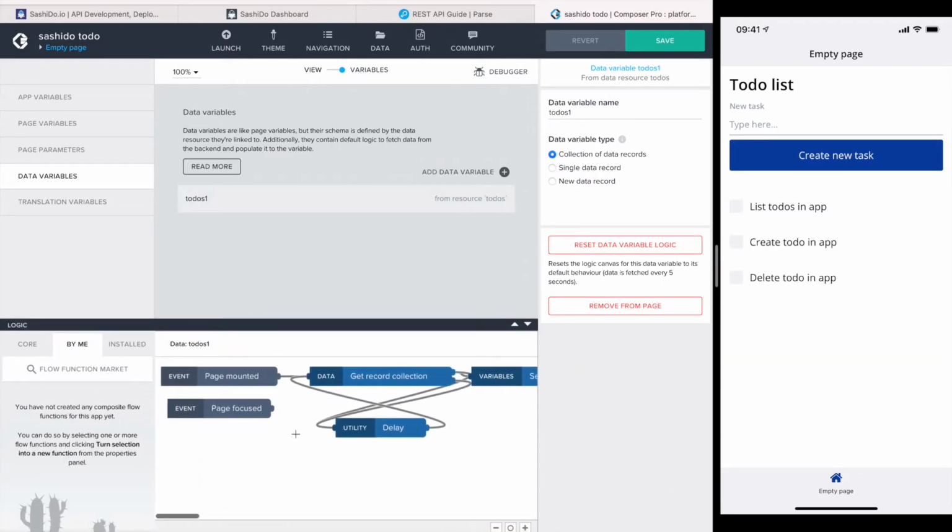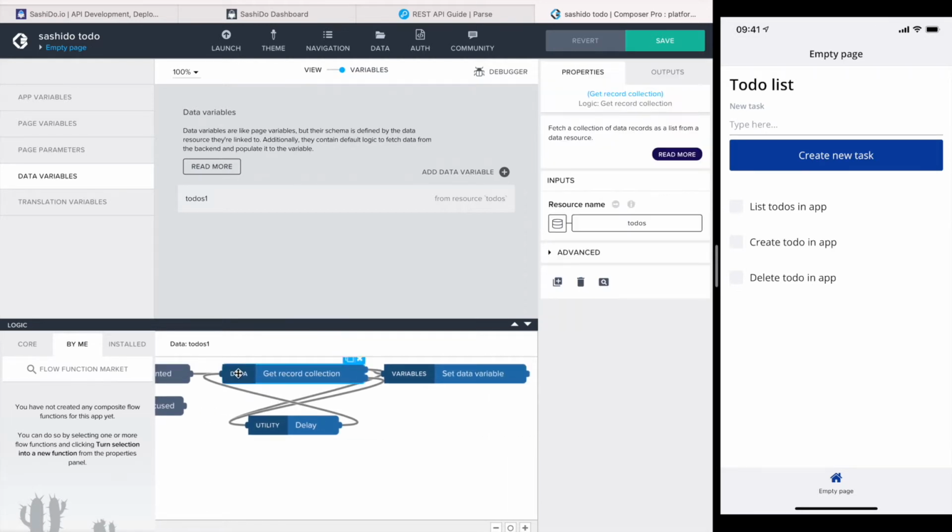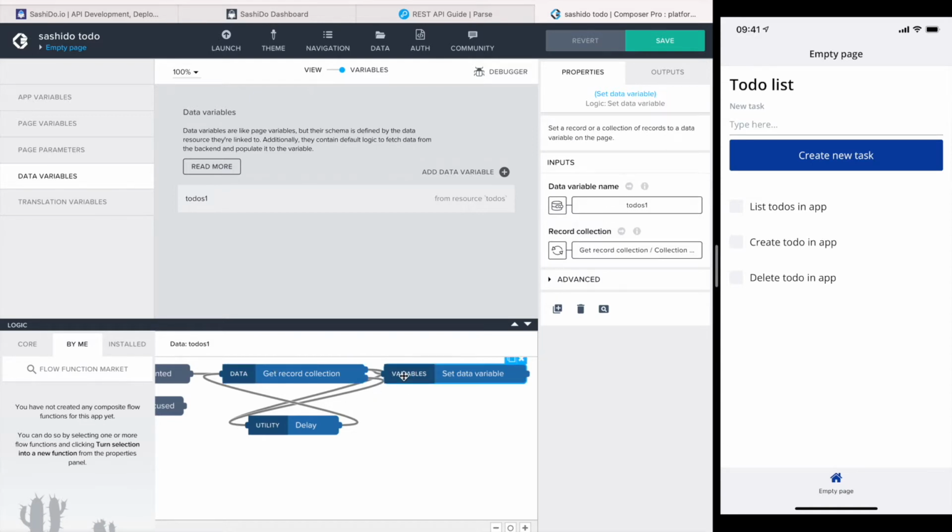On a high level, this says when the page is mounted, the get record collection gets the data from the Sashido database and sets the data variable todos1 with the output of this get record collection. The get record collection is repeated every 5,000 milliseconds.